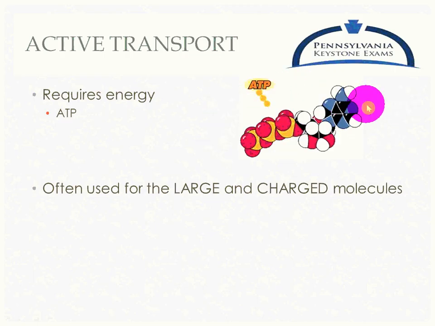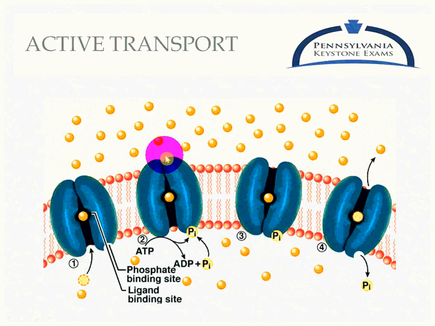Active transport is going to be used anytime you have a large charged molecule that's trying to again go against its concentration gradient. So a really good example is ions. Ions are definitely charged molecules. Ions are extremely not friendly with a regular nonpolar cell membrane, so they are going to need to get through with the help of a protein, and they're typically going against their concentration gradient, so they will need ATP or energy. Here is a picture of active transport.